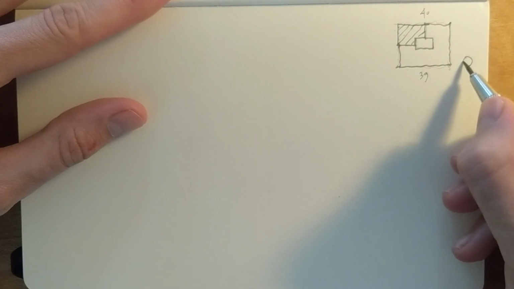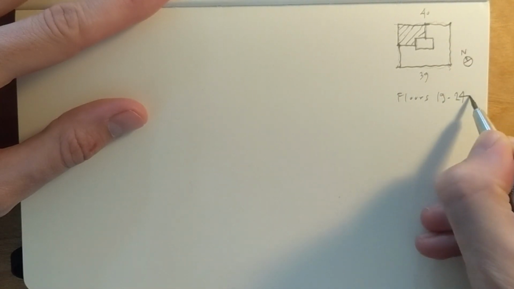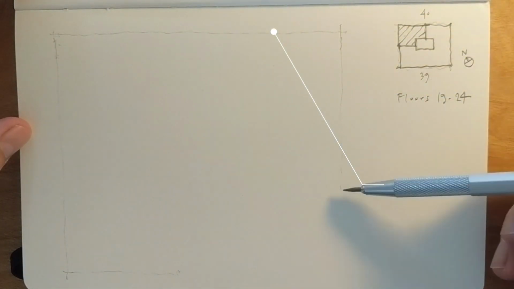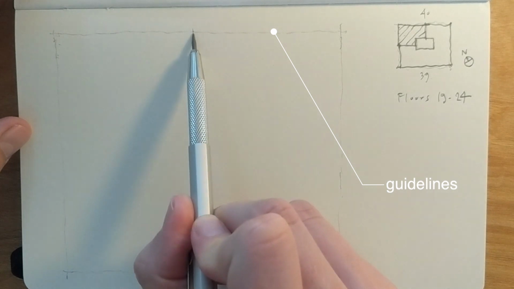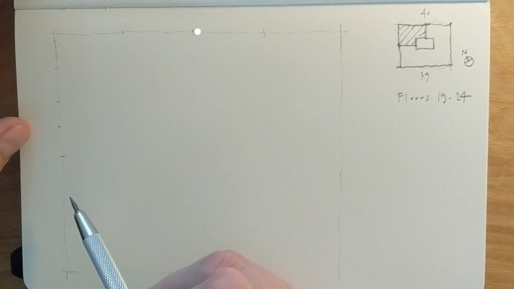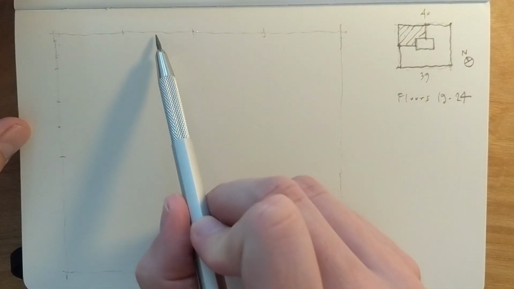We already know by doing this simple drawing that the apartment has views over the adjacent park. We can also add in a north arrow to remind ourselves of the orientation. I use a light line way to set up guidelines which establish the overall floor plan layout and the locations of walls and windows. I also mark some dividing points on the perimeter walls to define window locations.